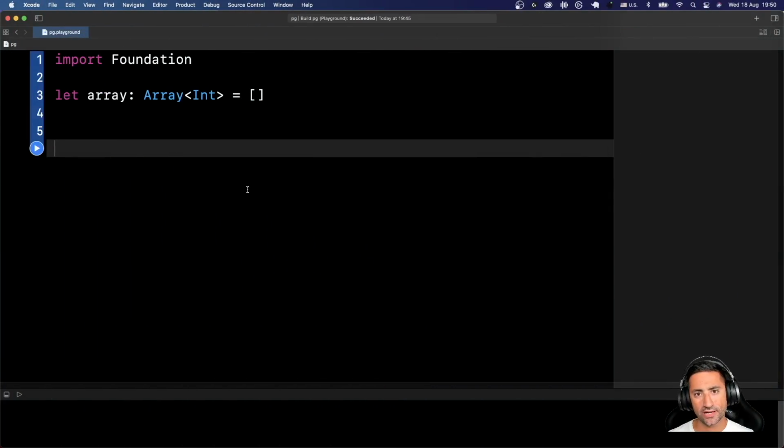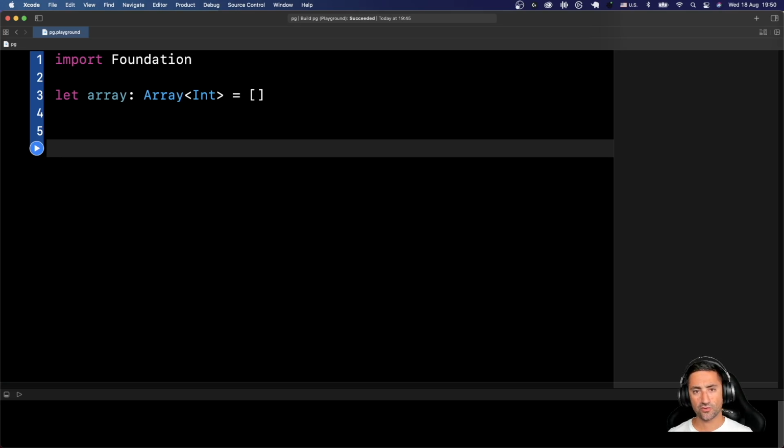Let's talk about arrays in Swift. Arrays are a frozen structure in Swift. They are a collection type, and they can contain pretty much anything. They can be constructed in different ways, they can be used in different ways, and since they're structures, it means that they have mutating functions to let you mutate their contents.